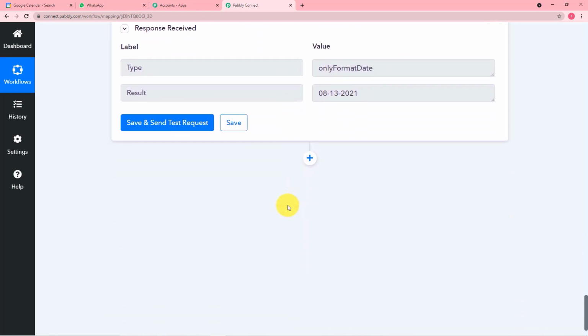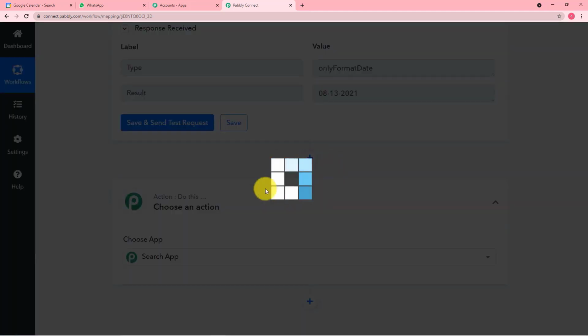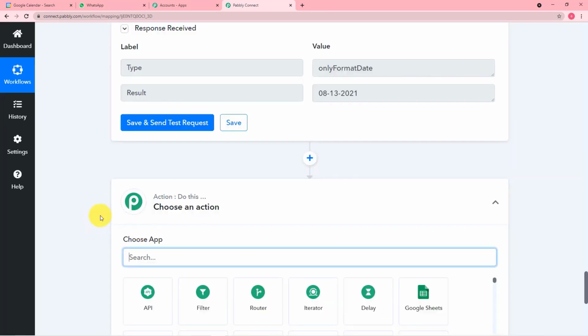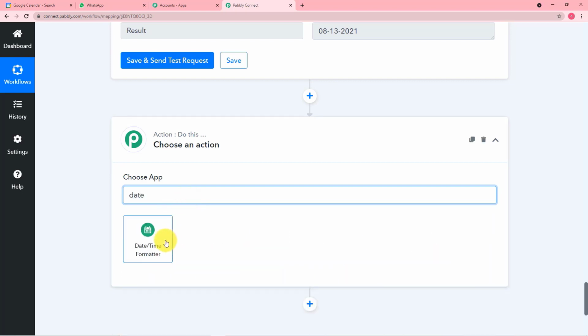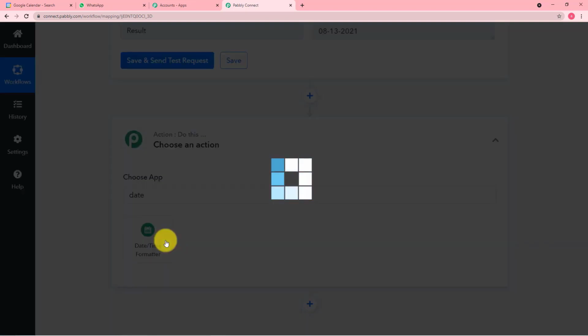Now what I want to show you is, click on this plus button and another action window will appear, and from here you have to choose from the choose app, datetime formatter again. Why we are selecting datetime formatter again, I'll tell you.